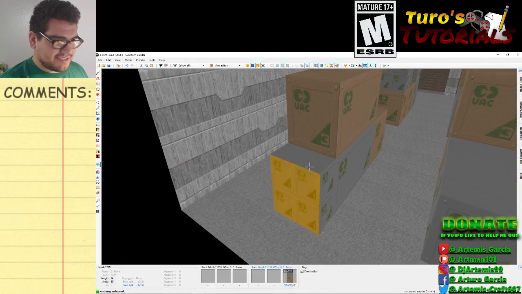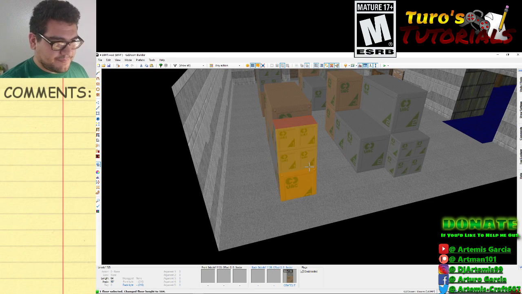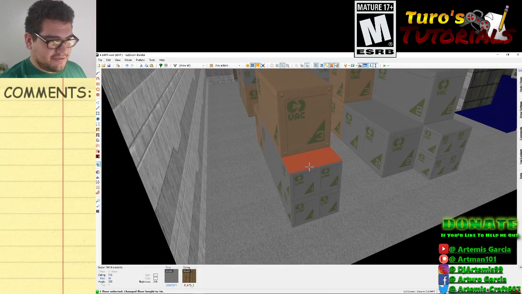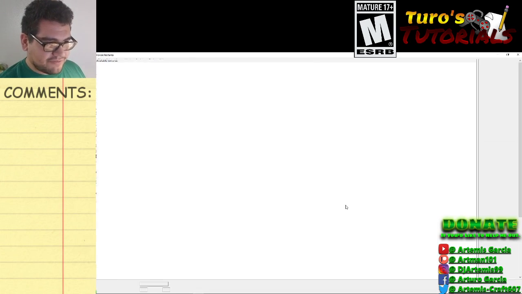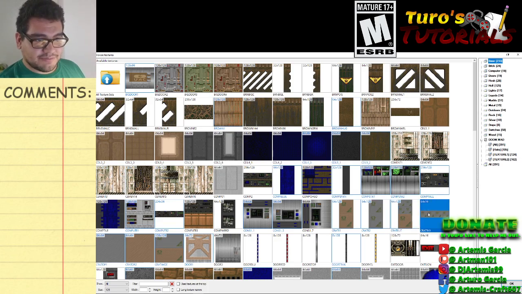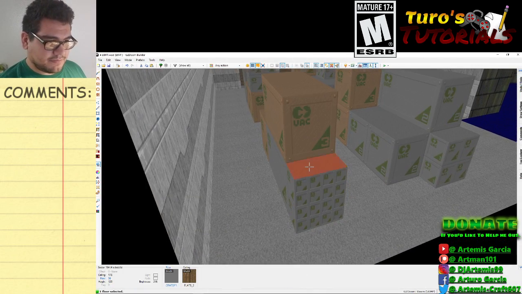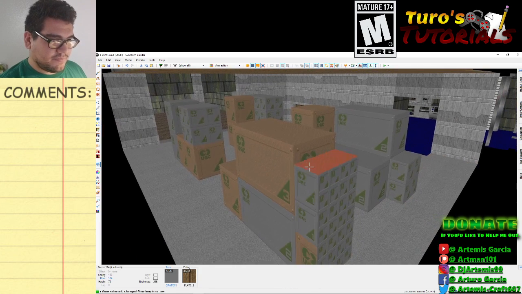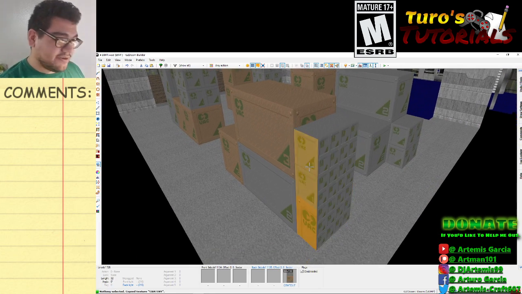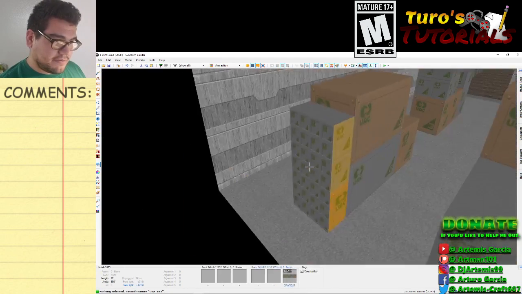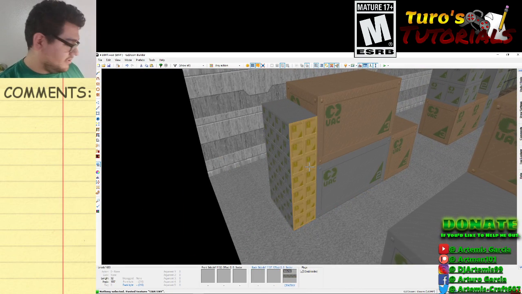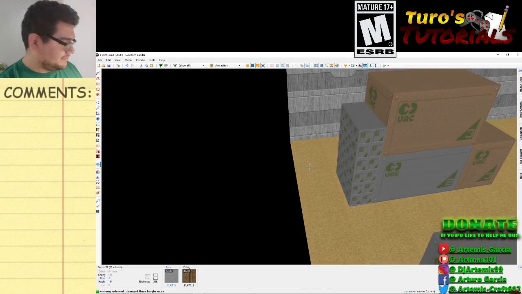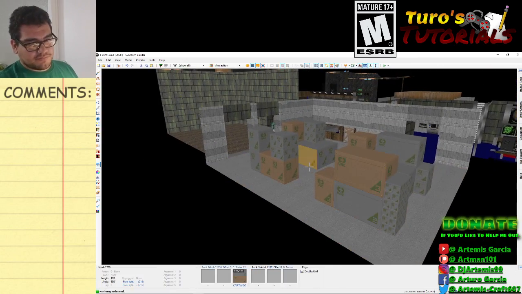You know, actually, let's raise this up a bit. No. I see why we did that. You know what? Let's see if we can find a better texture. One that has a bunch of them, like this. That's better. So let's Control C those, Control V. Okay. That looks better. That's a lot of stuff.